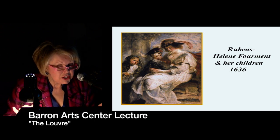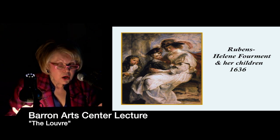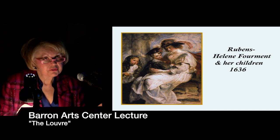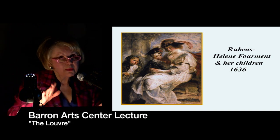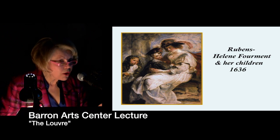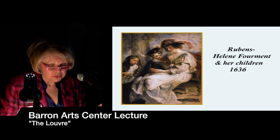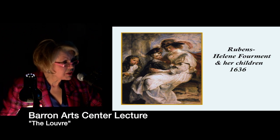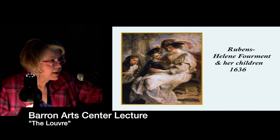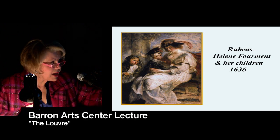They were married for 10 years. They had 5 children, one of whom was born after Rubens died. He did many portraits of her, and he did portraits of the 2 of them walking together through a garden as well. It shows the charm and the warm feelings of a mother for her children. The center of the painting is focused on the son, Hans, right here, and this is the older daughter standing right there.